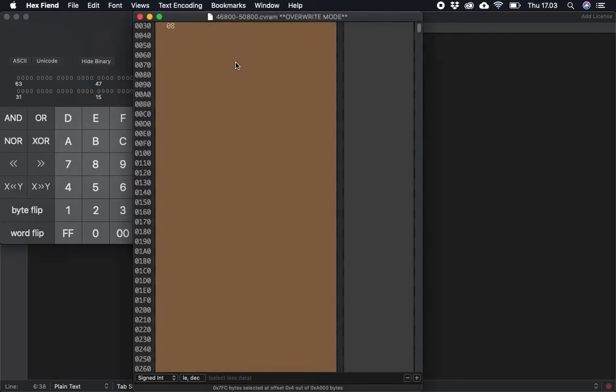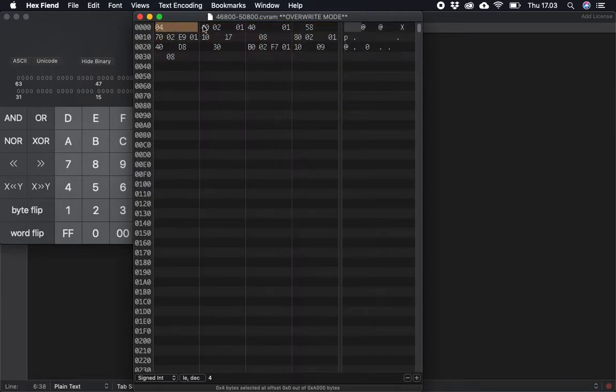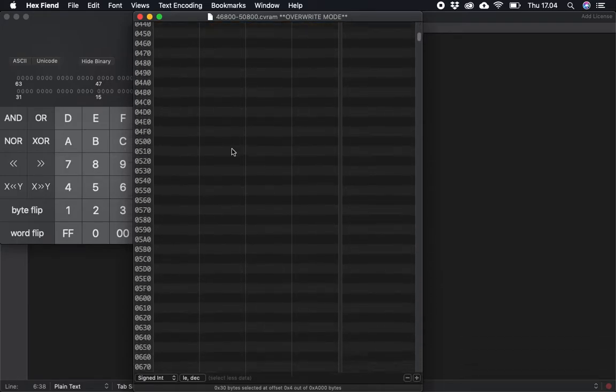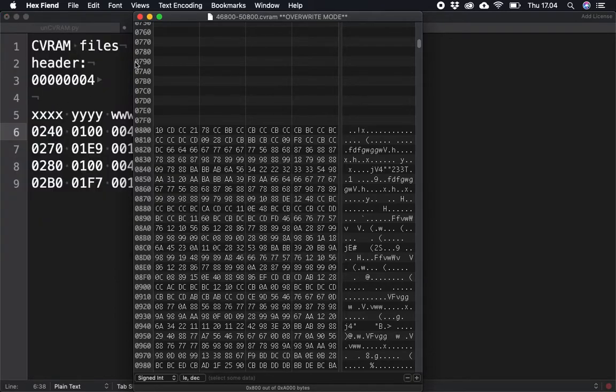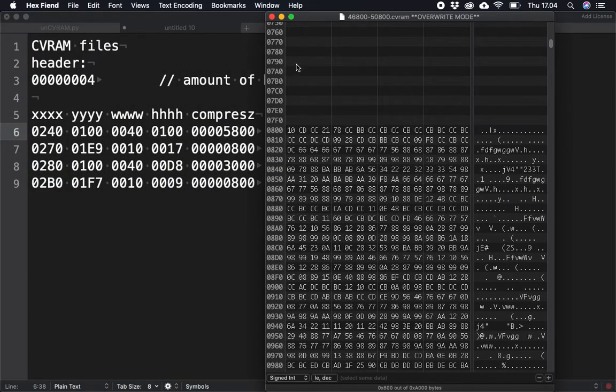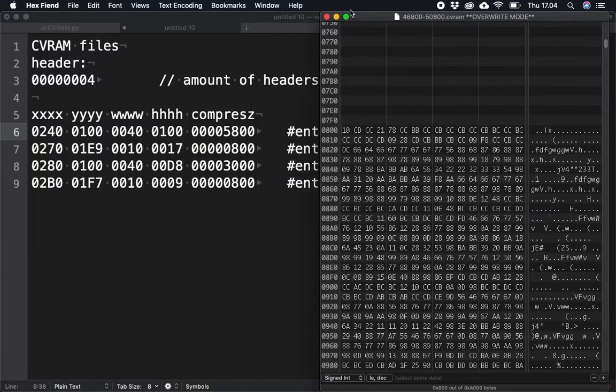But anyway, once you've read the headers and written them down, you skip to the address 800, and yeah, that's pretty much it. You're now at the start of the first entry.